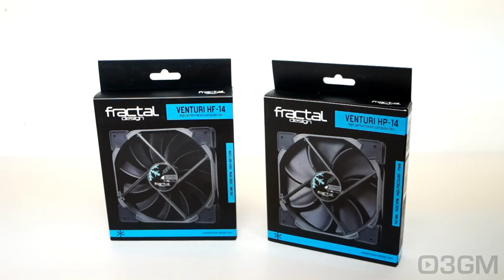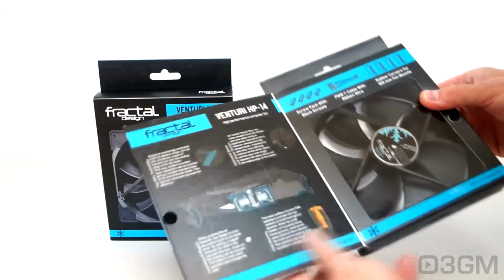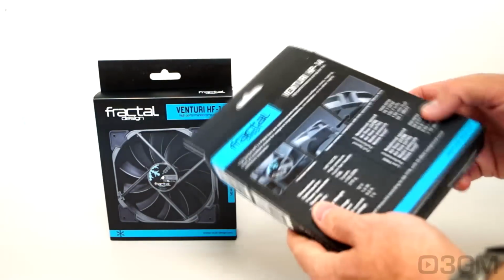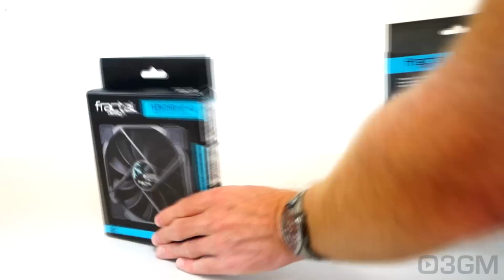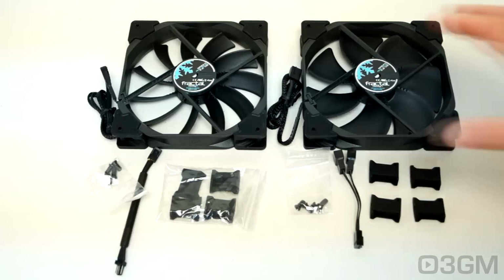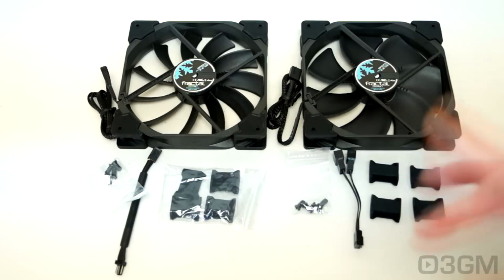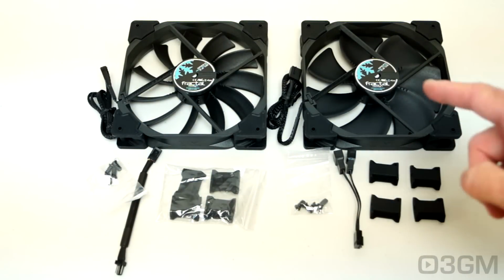These fans are packaged very well, and the overall presentation is excellent. You can actually see the fan inside of the box. And on the box, there's lots of pictures as well as features and specifications. On the left is the HF-14 and on the right is the HP-14. They come with pretty much the same stuff, 4 screws in each, 4 of these rubber corners.